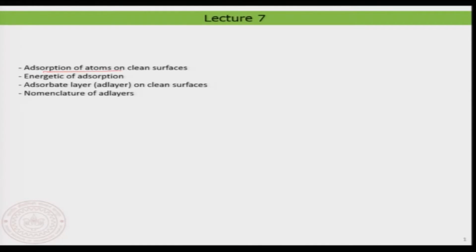Everyone, welcome to lecture number 7. In this lecture, what we are going to look at is the adsorption of atoms on clean surfaces. In the previous lecture you have already seen how to create a clean surface. So, believe me, from now onwards we are always going to work inside an ultra high vacuum chamber. That is something I have already told you. So, that means we are always going to work with a clean surface.